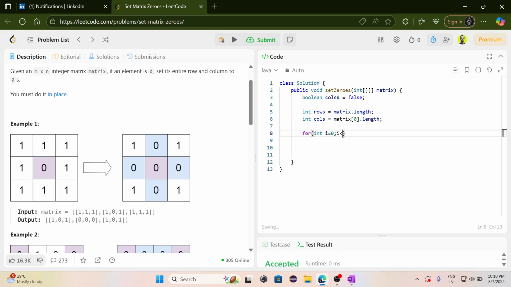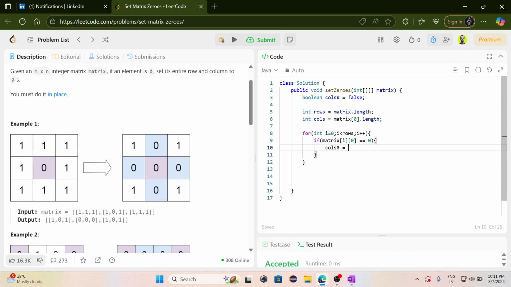Once it is done, we traverse till n minus 1, that is rows, with i plus plus. The first thing we need to check is whether any column element is 0 or not. If my matrix of ith row and zeroth column equals 0, then we set cols of 0 equals true.